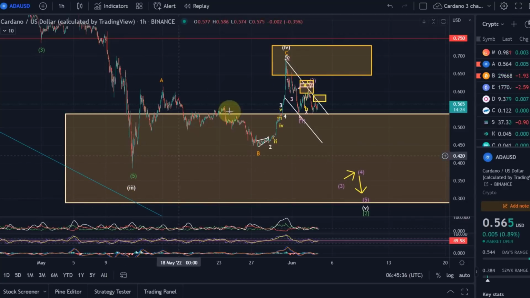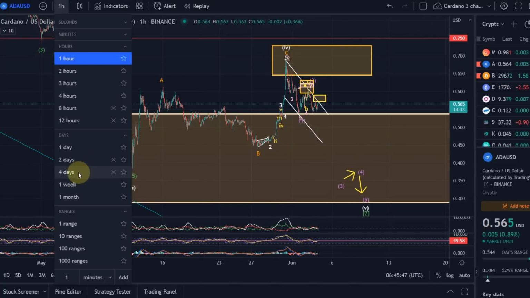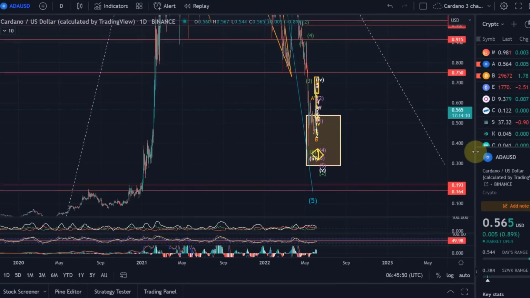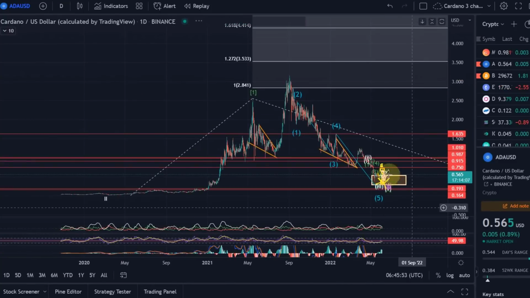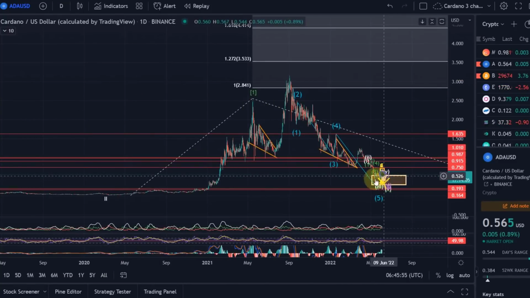But the probability always exists, and this yellow target area that you can see here has been the target area for a very long time, the target area for this higher level wave correction on the daily chart. And now obviously we go to the hourly to be a bit more specific, but here on the daily chart, anywhere in there was the potential turnaround area. Now we're currently slightly above that area, but I think the highest likelihood is still to see one more lower low before we can finish the overall correction off. But the low probability, of course, exists that the low is already in. Everybody needs to decide this for themselves.